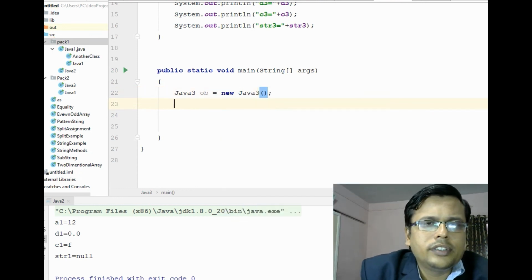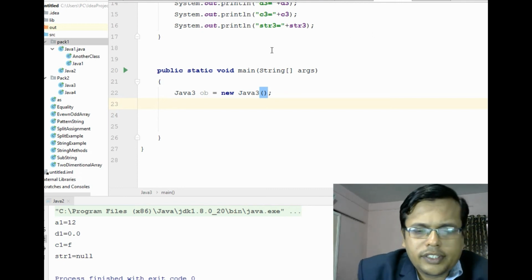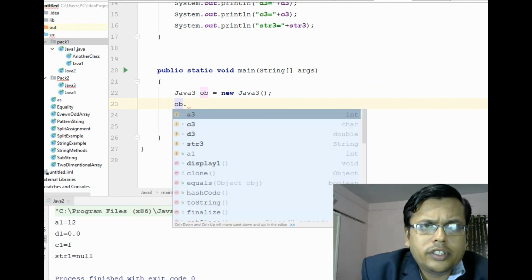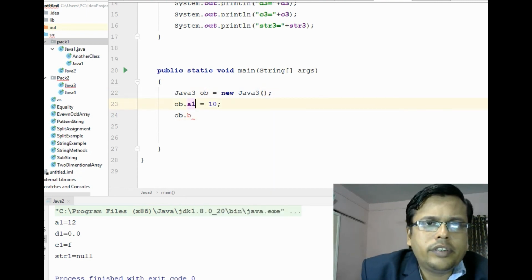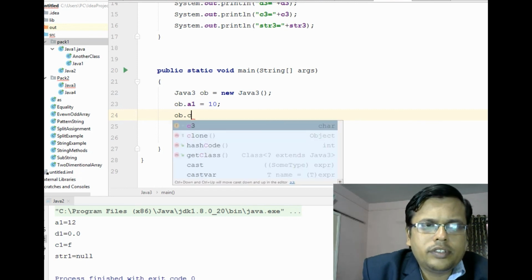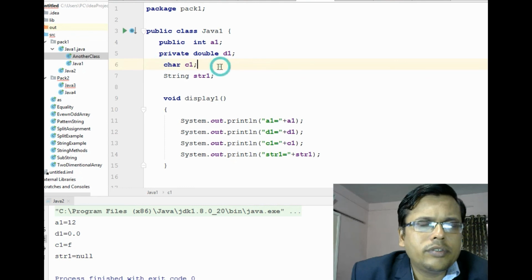Fine. So I can access all the data members like ob dot a1 is equal to 10, then ob.d1 is equal to, d1 is private actually. c1 is default, so I am not able to access. Default members cannot be accessed from outside the package.